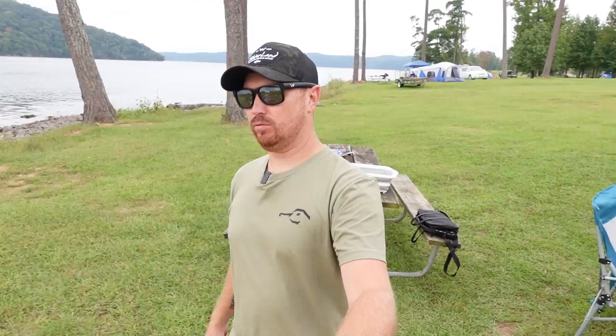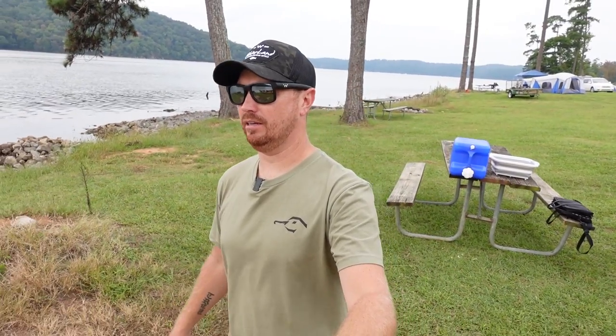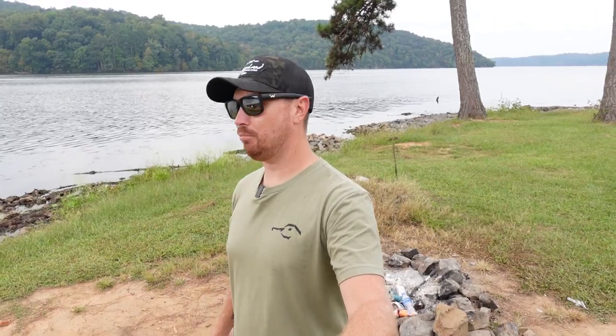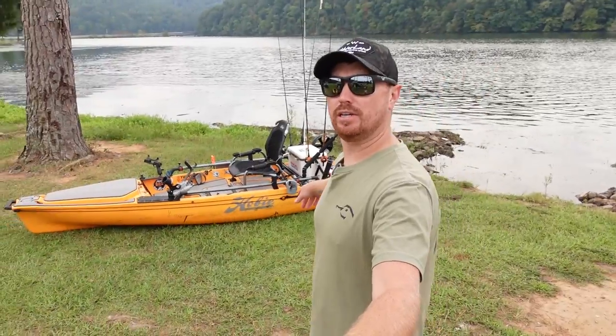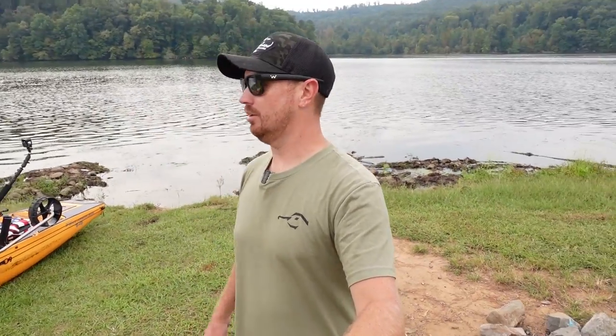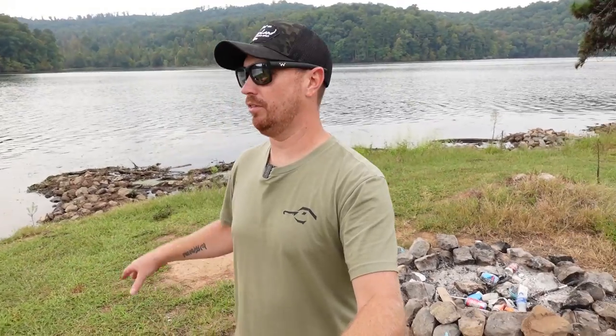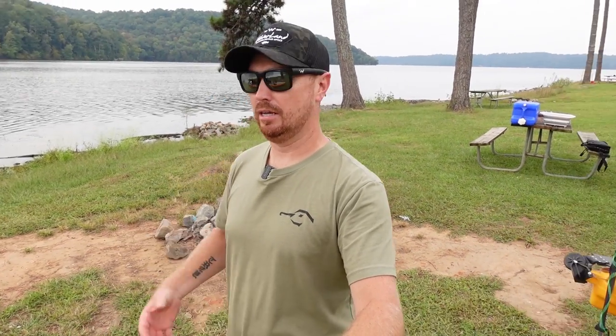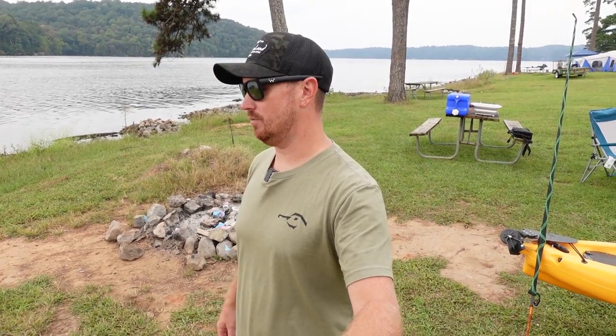Well, that was 3 hours on the water and no fish. You didn't miss anything. I burnt through a couple of GoPro batteries. Got a lot of footage of me just kind of pedaling around, but look how filthy the water is. Look at that. Can you see that scum line across my kayak? It's nasty out there. The grass is let go, or they've got a boat that cuts the grass in the water out here, and it's kind of just floating on the top of the water everywhere. It's hard to fish with anything without reeling in a pound of grass every time you cast.